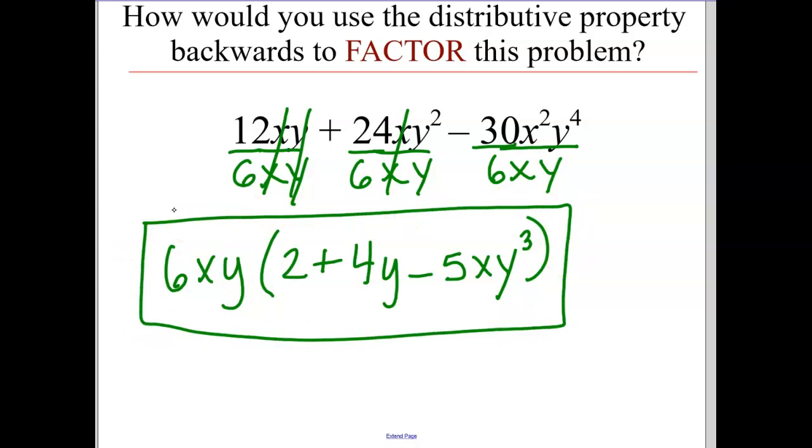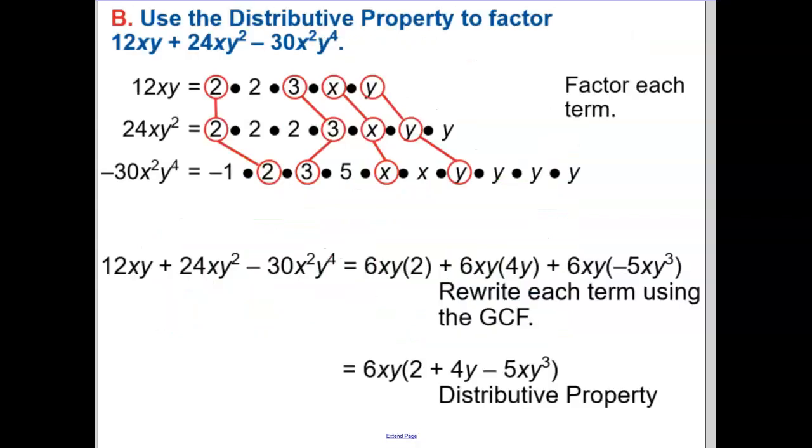One thing that you might want to just take notice of is that if you take something out and you end up with something that has common factors in your parentheses, then you didn't take out the greatest common factor. So just be forewarned of that, you're going to be wanting to look at your answer. So this is kind of what happened as far as taking greatest common factors. This is shown in your book if you want to look at it. But let's move on. So that was using the distributive property to be able to factor.